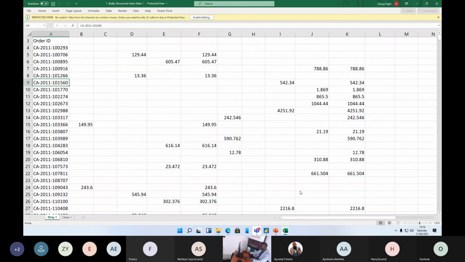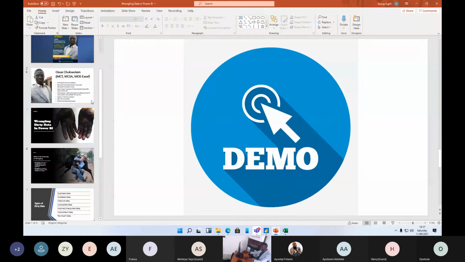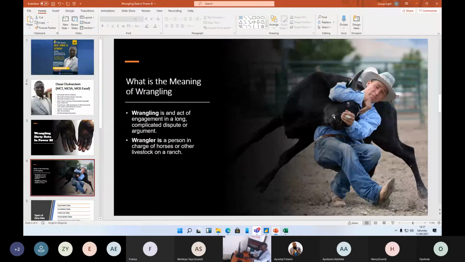data. You cannot actually come up with any analysis using this, but as a good data wrangler, you will be able to wrangle this data, struggle with it, just like this man here is trying to make this cow obey.